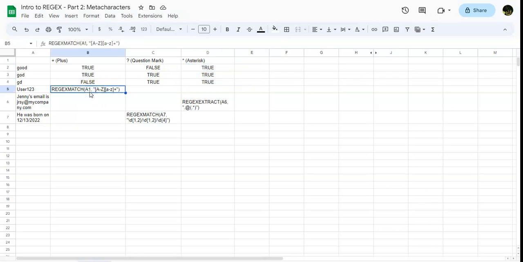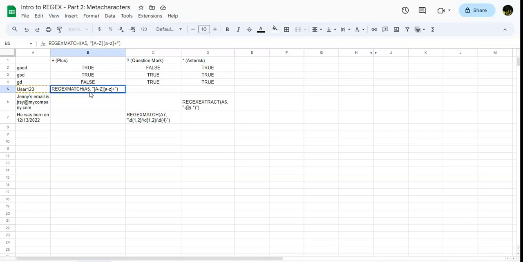Okay, now the next one, let's take a look at another way to use the plus sign, and this is something that I have experienced myself. Suppose that you have a requirement within your company that you want usernames, or even passwords, to have alphanumeric characteristics. That means they need to be both a name and a number. I actually would lean more towards the passwords on this, but anyway. So what we want to do here is make sure that the information they're putting in is validated and adheres to this rule.